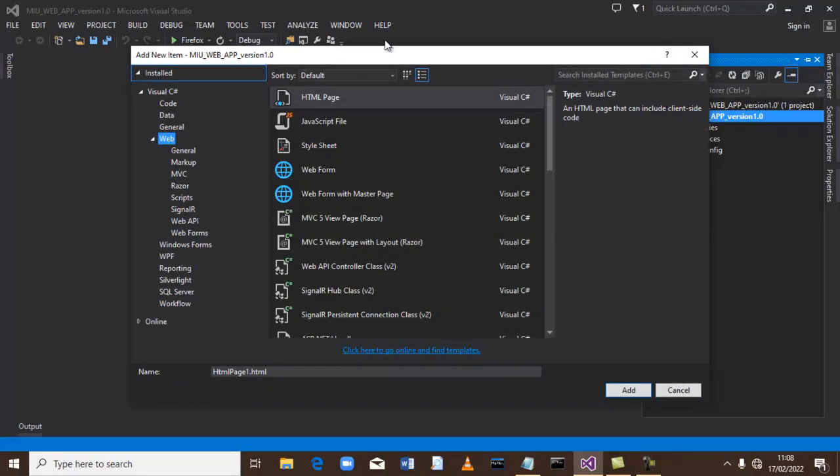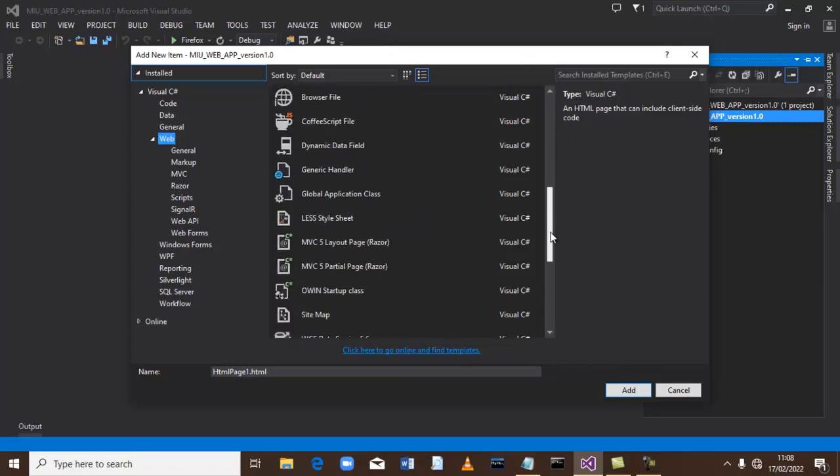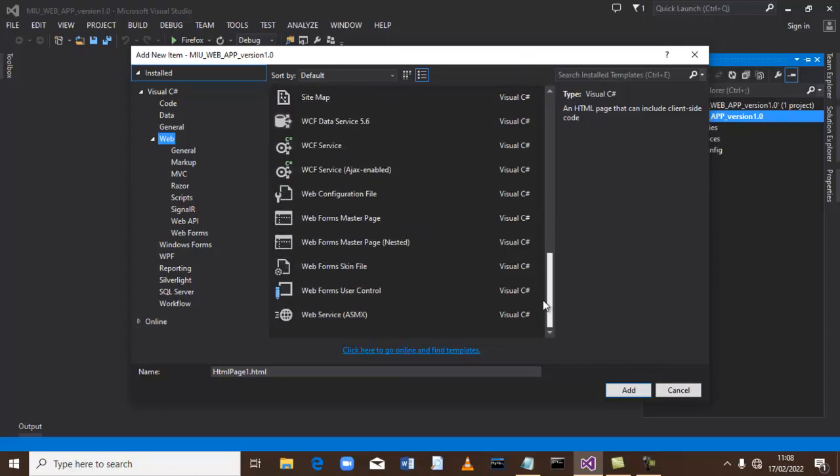When you click on new item, you scroll down and go to web forms master page. Whatever we are going to develop, we are going to develop using a web forms master page. You click on it.